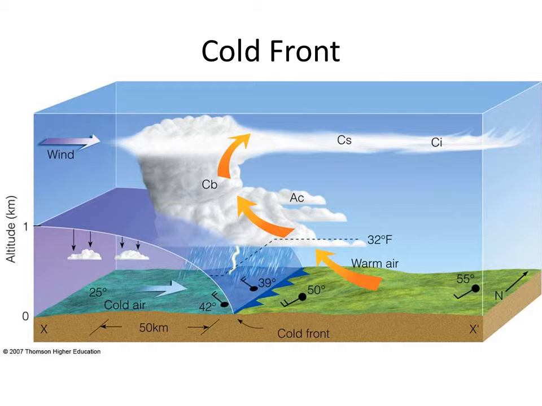Our daily weather is caused by the movement of air masses called fronts. An air mass is rather large, extending over possibly hundreds of miles. For example, in this slide you see a cold air mass on the left moving towards a warm air mass on the right. Cold air is more dense, stays towards the surface of the Earth. Warm air is less dense and will rise over the cold air mass. As warm air rises, it cools itself, and cooler air cannot hold as much water vapor, and the water will come out of the air as precipitation, in this case rain.